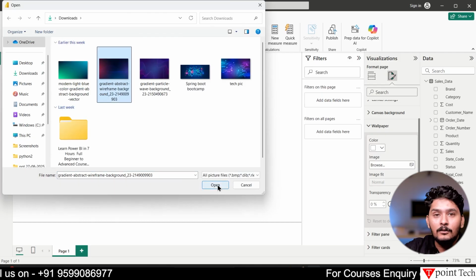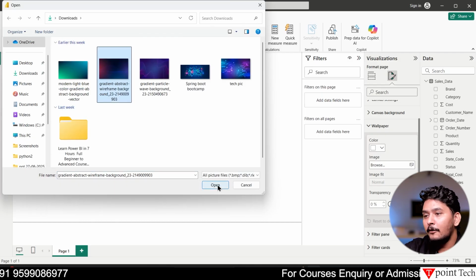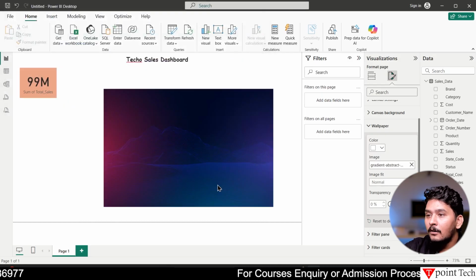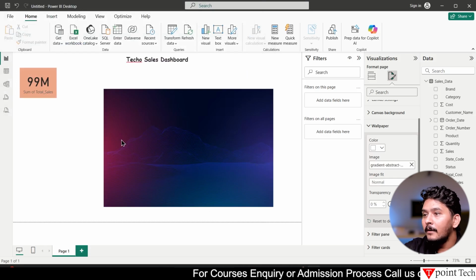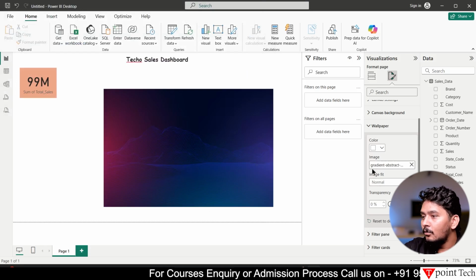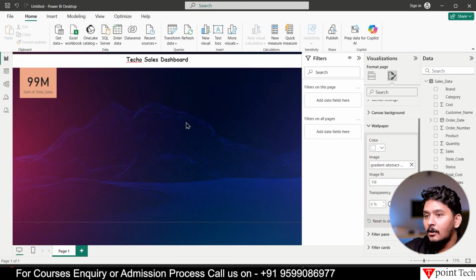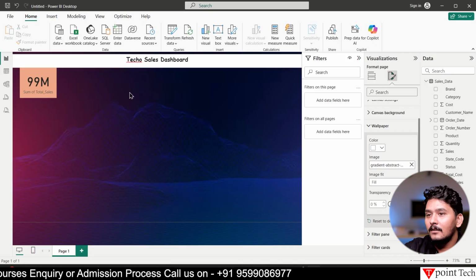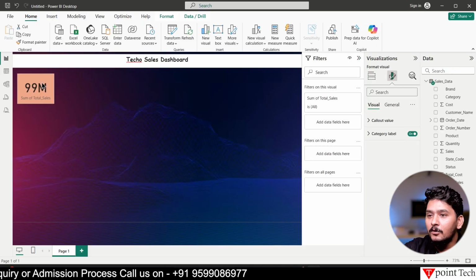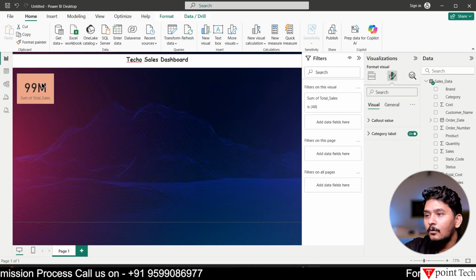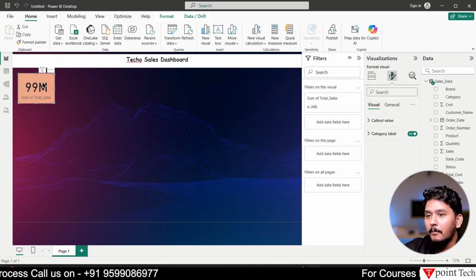So, like you can also take any image of whatever you want. So I'm clicking on the open part, but it is not coming in the whole screen. So there is an option which I'm seeing, which is image fit, and I'm clicking on that and I'm going to fill it. Now you can see the change. Okay, but you have to shift your KPI card to that part and you have to drop it.